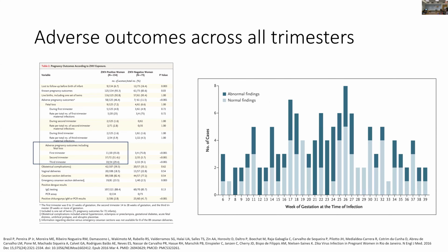And then this is just going back to that initial study that we talked about earlier on, where we do see infection occurring across all trimesters of pregnancy. We do see adverse outcomes occurring across all trimesters of pregnancy, and there does not seem to be a real strong association here, which is in contrast to a bunch of other congenital infections where there is a large influence of the timing of infection on neonatal outcomes. So more likely to have transmission earlier, but there does not seem to be an association between congenital Zika syndrome and timing of infection.